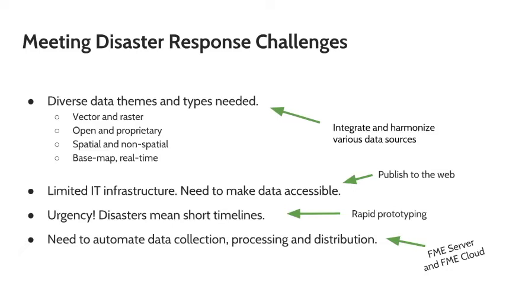So when you bring in raster data, it's good to have access to things like OpenStreetMap, because you can have a background to make sure things are properly geolocated. Often in a disaster response situation, you're getting data in many different formats, many different forms, and you've got to mash it all up, make that sandwich that Dimitri showed us right at the beginning. Some of that will be old data, some of it brand new data, and bringing it all together. The other thing to remember in a disaster response situation is that you often have very limited IT infrastructure, so you've got some serious constraints there.